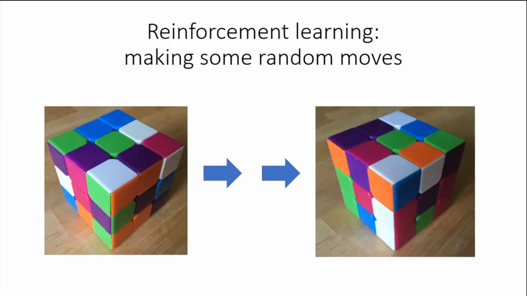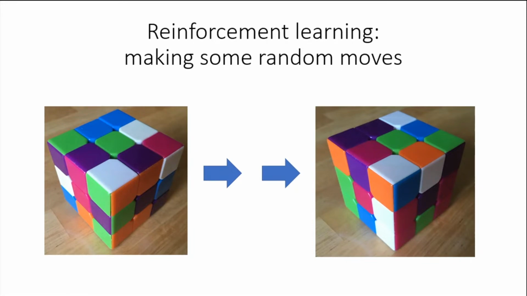Right. Okay, so reinforcement learning. In reinforcement learning, you work in a different way. You don't show examples to the agent in advance. Instead of that, the agent itself produces examples on which it is going to learn. And reinforcement learning usually is applied when the agent can make a sequence of moves. So, for example, you can teach the agent to solve the Rubik's cube puzzle.